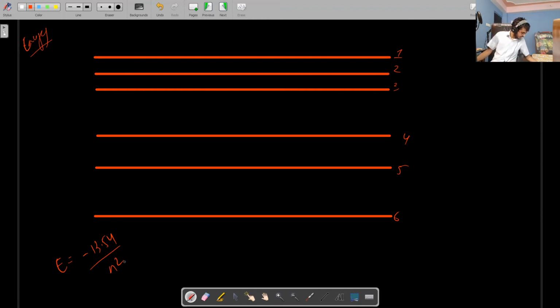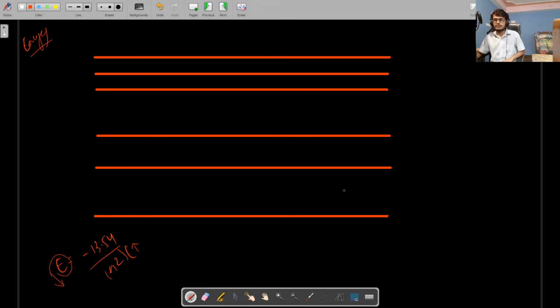So this is the energy level, energy orbit diagram, the energy state diagram. We know energy is inversely proportional to n square, right? So the more this value increases, the more the energy will decrease. If I have more in the denominator than the numerator, then this value will decrease as a whole, right?